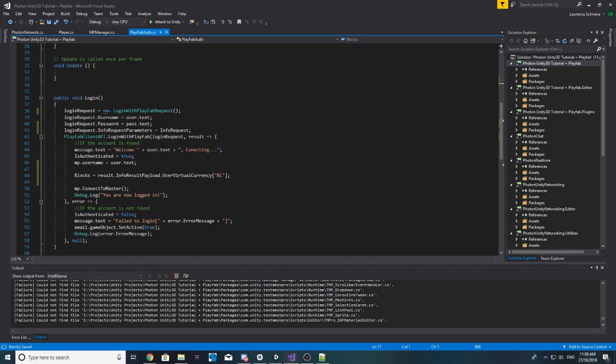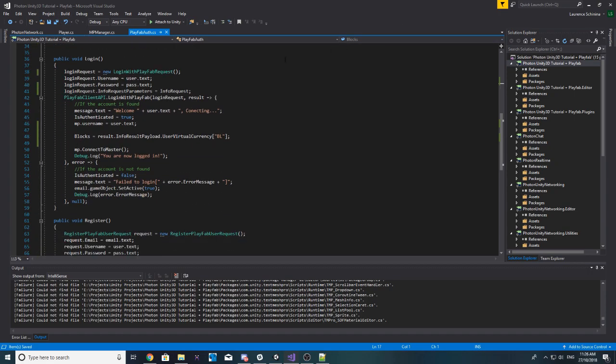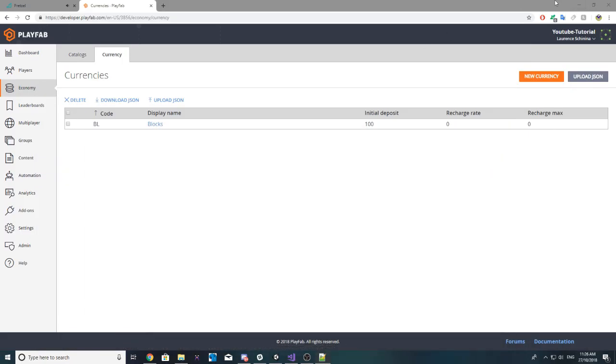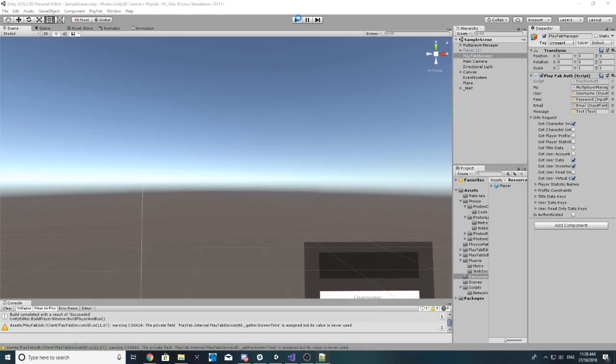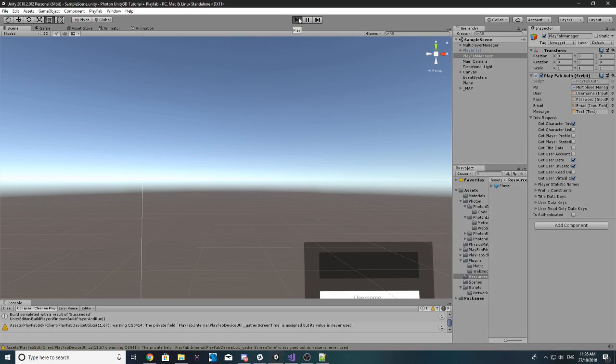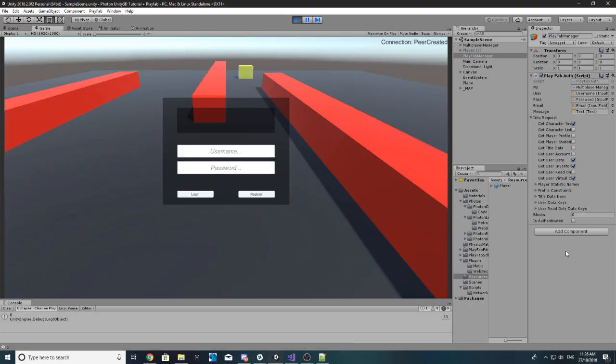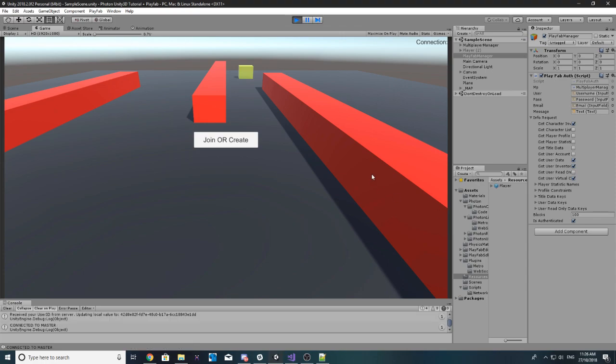Now we can quickly test this out. If we play, now because this isn't a new account, we should start off with 0 blocks even when we do log in. Oh, it's giving us 100.